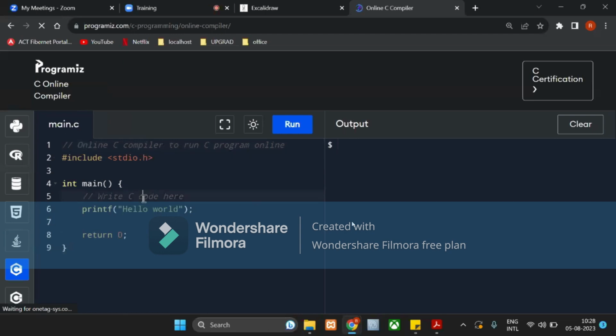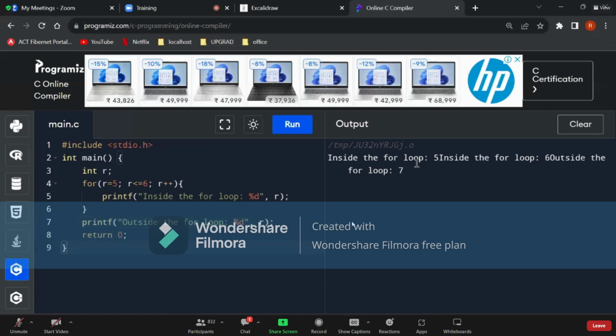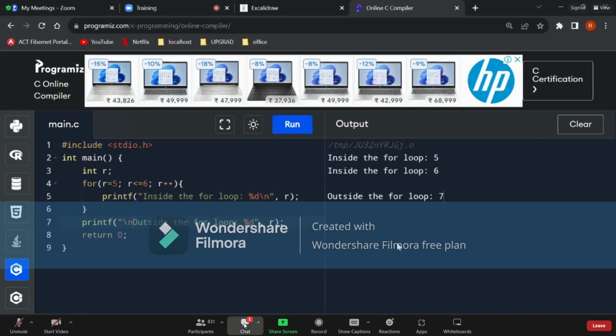One second, I'll just copy paste. See, it says inside the for loop 5, inside the for loop 6. I'll just print it in a more readable format, with a newline. Now look at this.